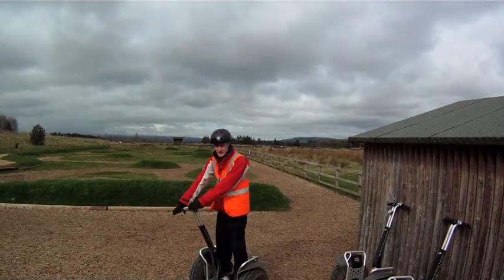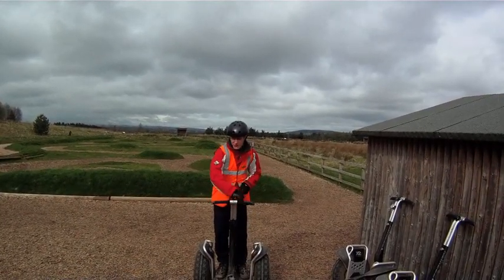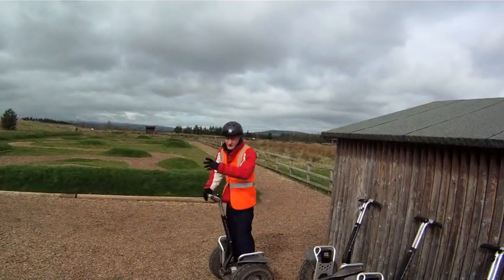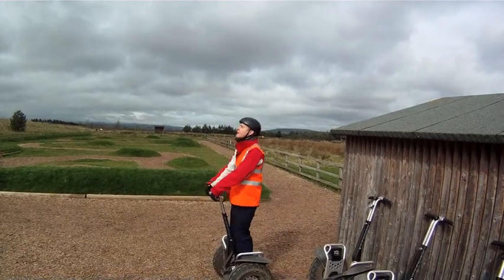Your handlebars, these will turn you from side to side. Now, they don't move like traditional handlebars, i.e., they don't move like that. Literally, side to side, okay? Now then, to go forwards and backwards, this is the interesting part, okay? To go forwards, you lean forwards, to go backwards, you lean backwards, alright?